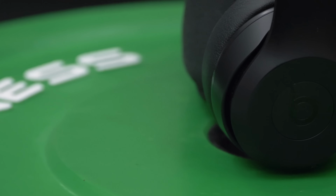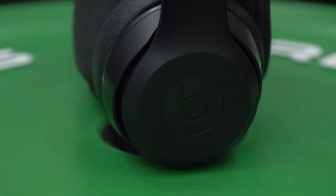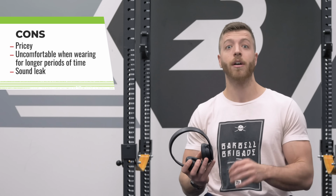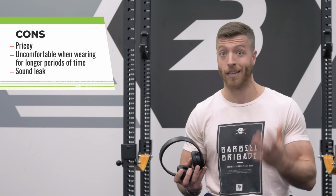The last con I have with these headphones is the sound leak, or the echo that they kind of produce when they're very loud. These are an on-ear headphone as opposed to over-ear, so that means there's going to be a little bit more tendency to have sound leak out of the headphones to the people around you when listening to music or videos really loud for that matter.